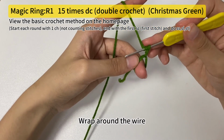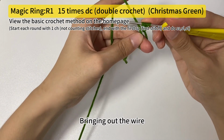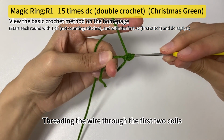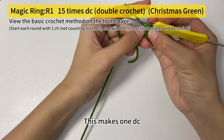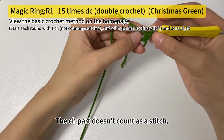Wrap around the wire, bringing out the wire, threading the wire through the first two coils. Rewind through the last two coils. This makes 1 DC. The CH part doesn't count as a stitch.